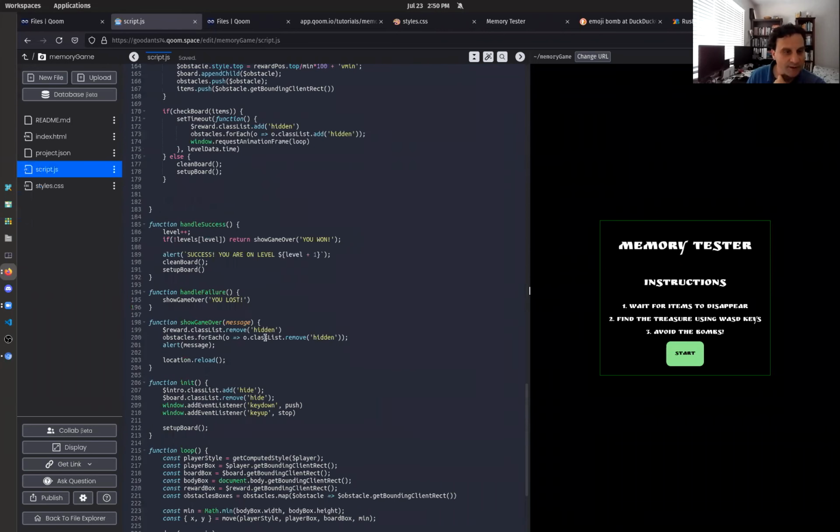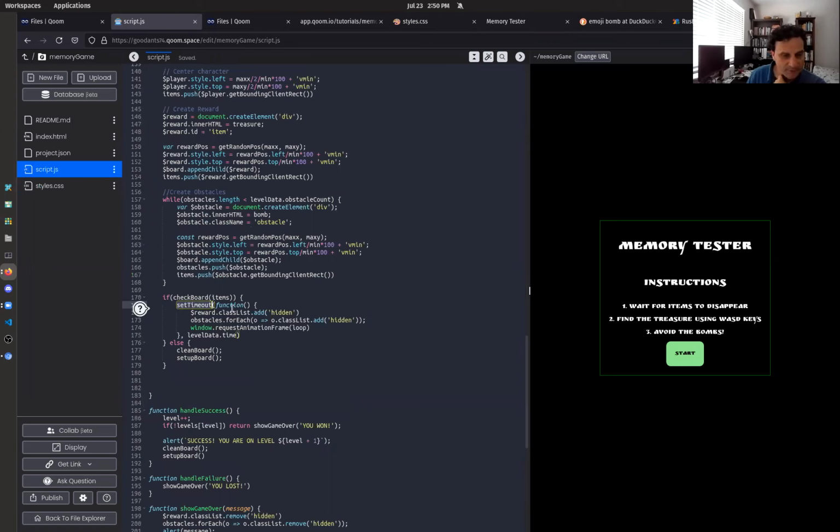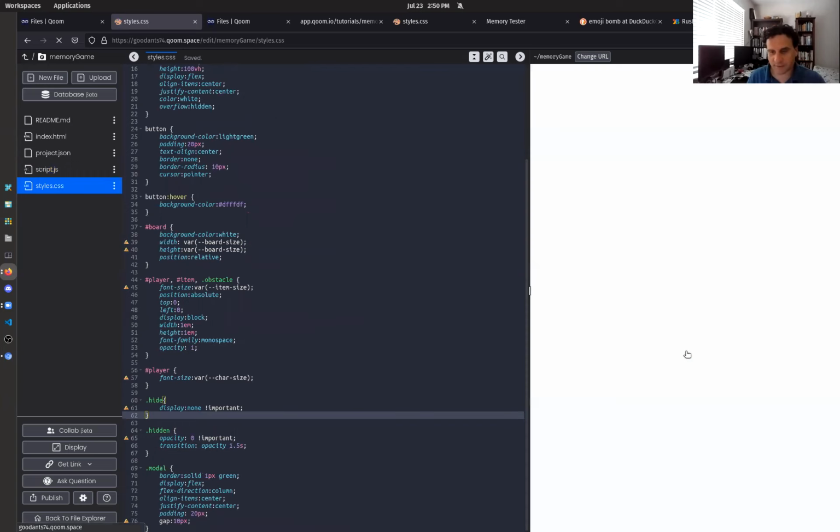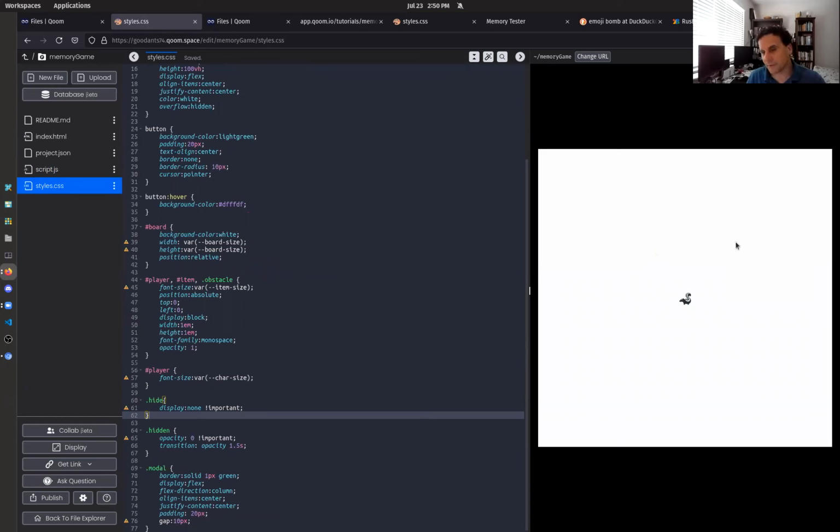When you start the game now with this new code that I copied and pasted, there's something called setTimeout that will call a function after some time. And this function will add the class hidden to my reward and my obstacle. My reward and my obstacles are the bombs, by the way. And this class hidden, whenever it gets applied to an element, will slowly transition the opacity from a default value like 1 to 0, and you can control how slow by using this 0.5 seconds. So if I make this like 1.5 seconds, for example, when I start the game, these items slowly appear a little slower. Okay, so there's also something in CSS called keyframes, where you can actually build a complete animation that you can repeat multiple times, and you can control it in JavaScript to do some really cool effects. I recommend you guys look into that.